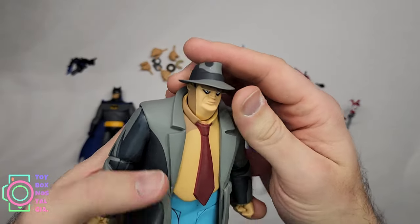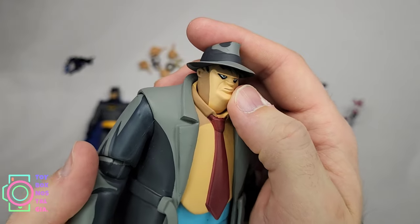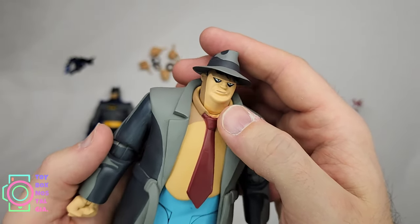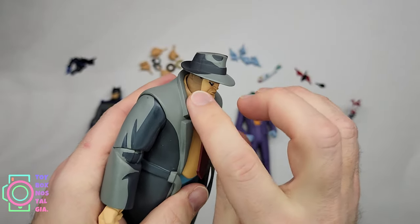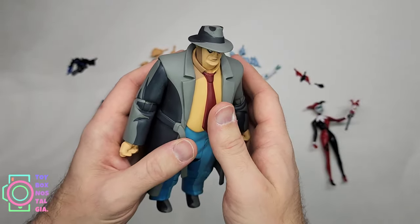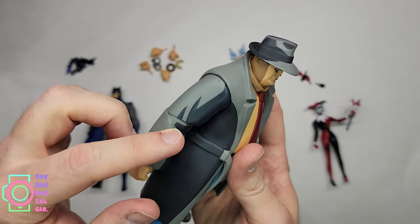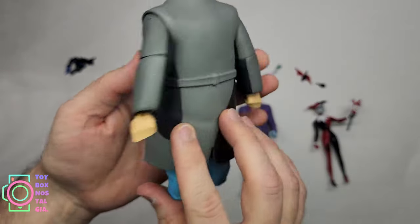All right, so let's take a look at the paint details first. We do have cell shading that goes across Harvey's brow completely, and then comes down one side of Harvey's face. On the side there, it looks pretty good. I wish they would refrain from doing it on the face. It's kind of a little bit goofy, but we have really nice cell shading on the hat, making it look really good. The hat looks amazing. The jacket looks amazing. We have these creases painted on here. This looks fantastic. We have the cell shading on the back here.